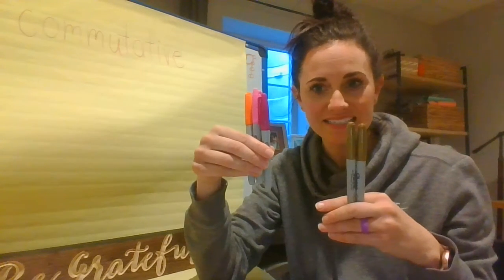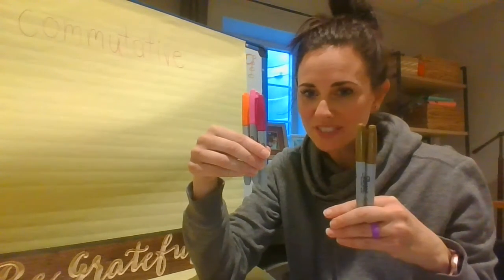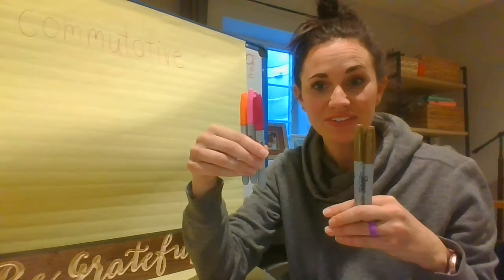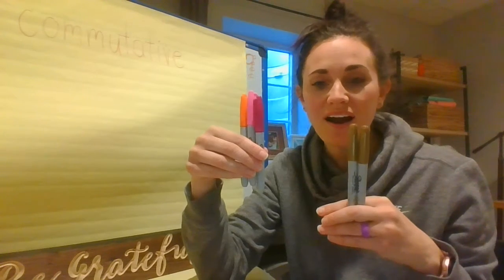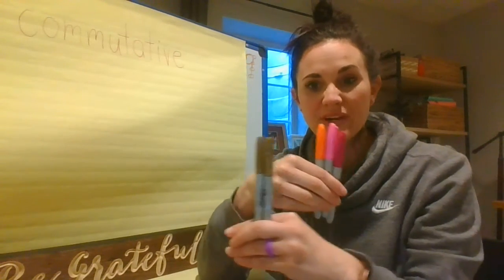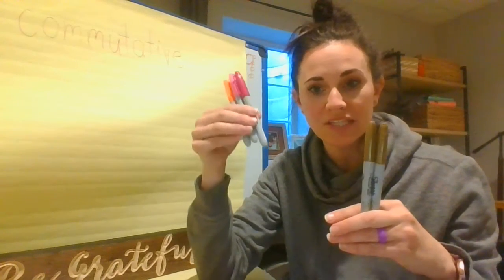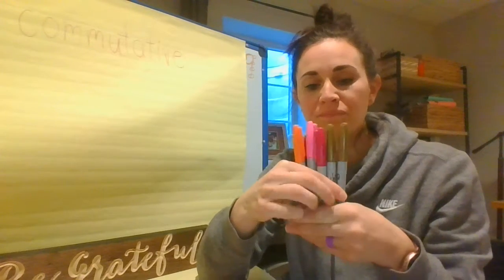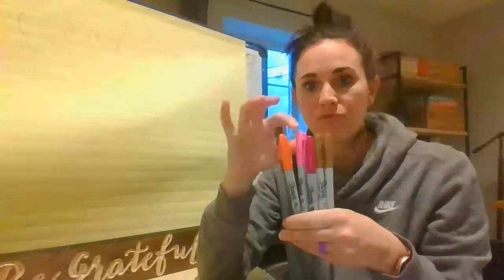If I switch spots, did I change my numbers? You're right, I didn't. What did I do? I moved where they are. Now, because I did have it like this, right? 3 plus 2. Now I have 2 plus 3. Let's put them together and see if it still equals the same thing. 1, 2, 3, 4, 5.